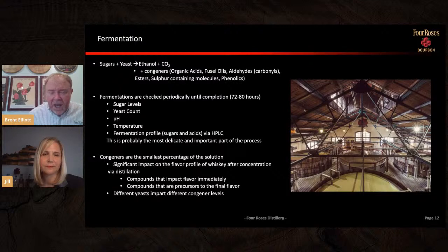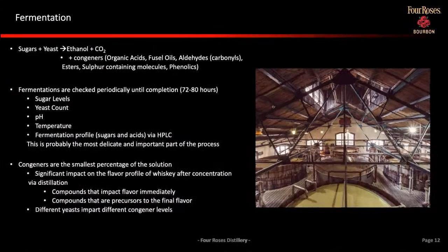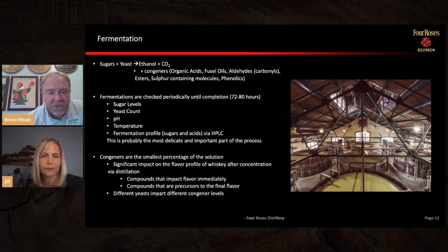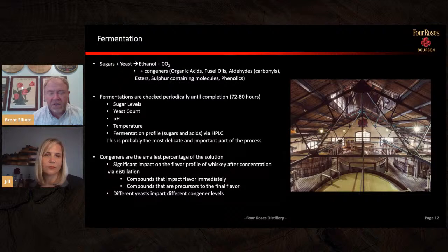So during fermentation, a lot of times you hear it's all about the distillation and the aging, but on the front end, the fermentation is so important because that is really where a good portion of what I would say the defining flavors are produced. Because if you look at Four Roses versus any other distillery, there are some differences in distillation practices. There are differences in ingredients. There are differences in aging conditions. But the difference you taste between one brand and the next, a good portion of that goes back to the fermentation and the different flavors that are created in the very first steps of bourbon production.